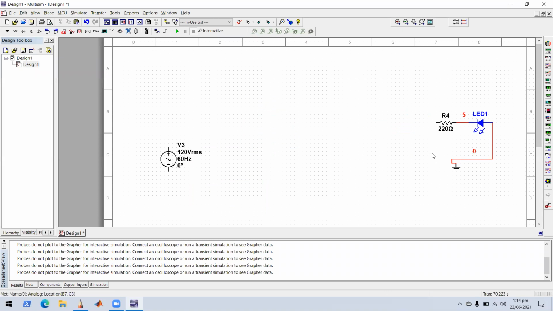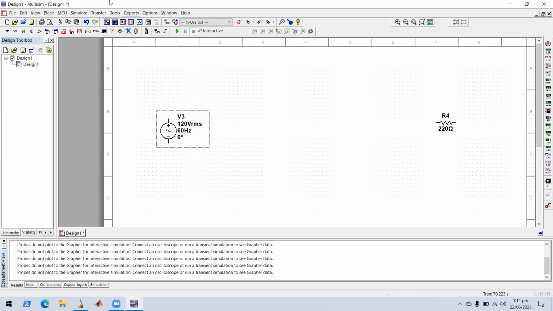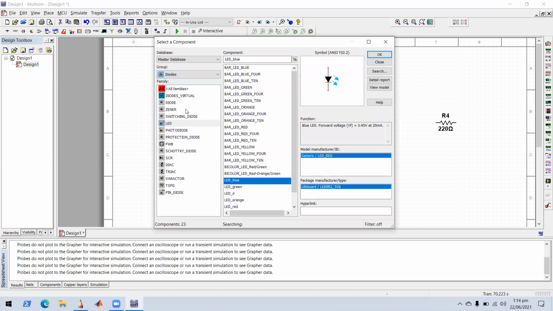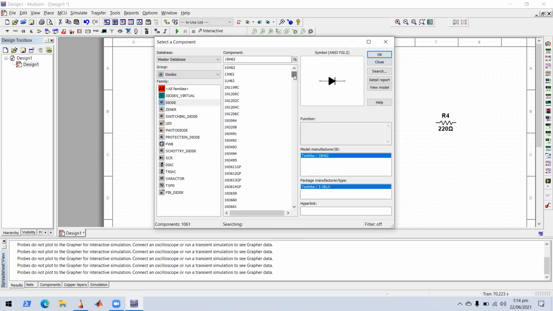We can use that 200 ohms for the load. Okay. So using this, we don't want to use an LED. We want to use an actual diode rated for these voltages, right? So we come in, place, component, diodes, regular diodes, and we come in. Because I've done this circuit before in Multisim, I know that a good diode to use is this one, 1N4007G. And if you read the description, it's just a 1 amp, 1000 volt standard rectifier, right? To do our basic things. We're not going to go over 1000 volts, so you don't need anything different. So this is just a standard rectifier.